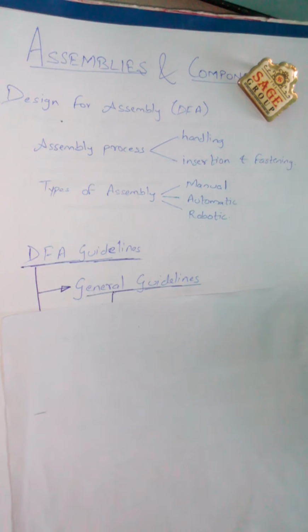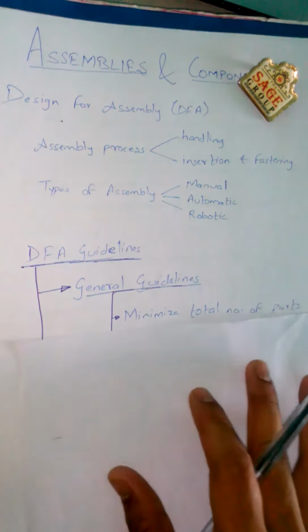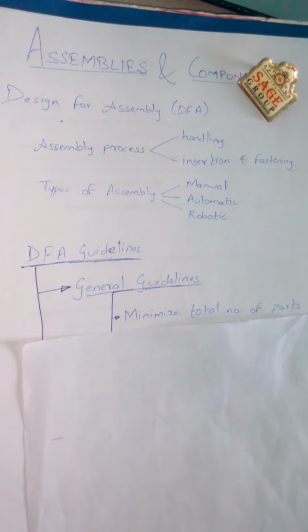The first one is to minimize the total number of parts. A part that is not required by the design is a part that does not need to be assembled. So, go through the list of parts in the assembly and identify those parts that are essential for the proper functioning of the product. All others are candidates for elimination. The criteria of an essential part, also called a theoretical part, are the following.